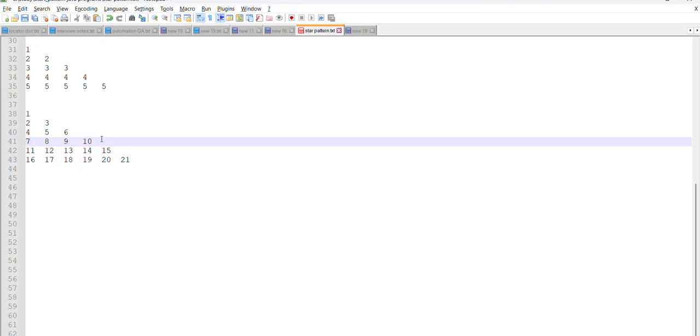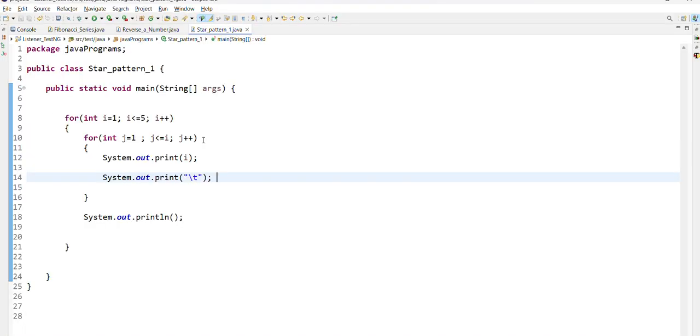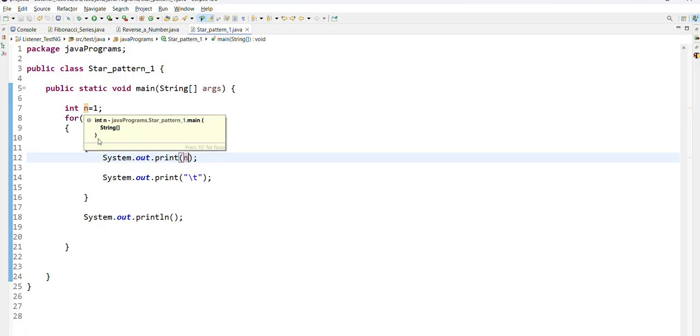So how can we achieve it? A little bit of change is needed. Here we need another integer variable. Suppose take n equal to 1. We will print the n value now. If we take n, how will it work?